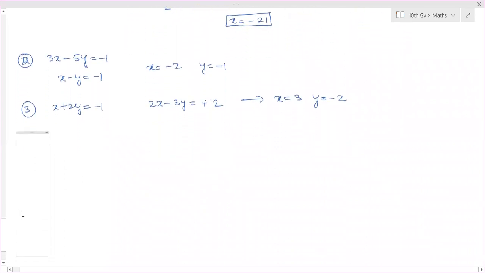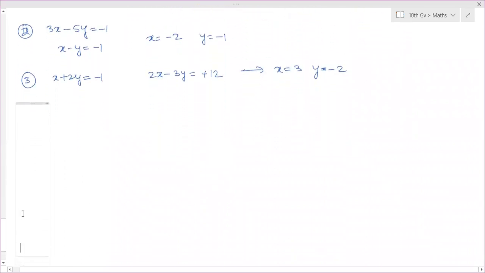Okay, so we are not solving many equations by the substitution method, but you need to know it. Elimination is our main method. We have to solve all the equations with the elimination method. So what is the elimination method? I will take the last equation and explain how to solve it by the elimination method.